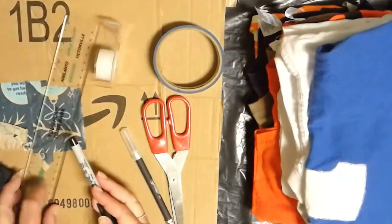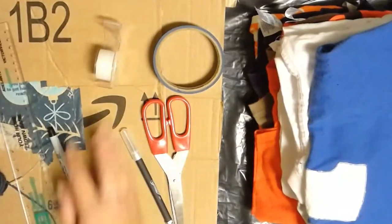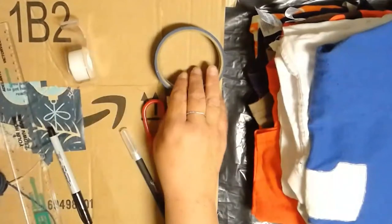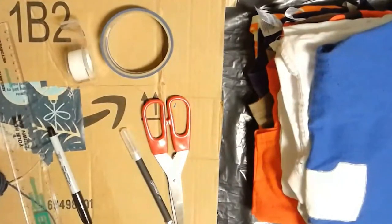Also have a Sharpie and a ruler for measuring out with my loom, and then tapes. I used a little bit of Scotch tape as well as a little bit of painter's tape towards the end of this craft.